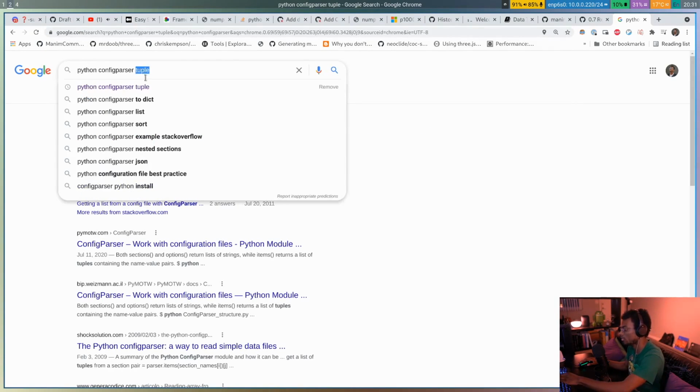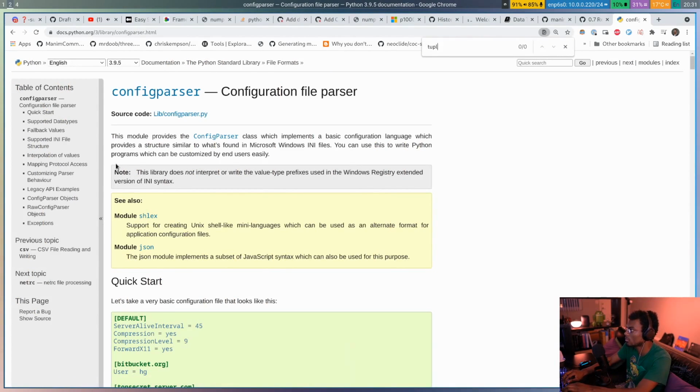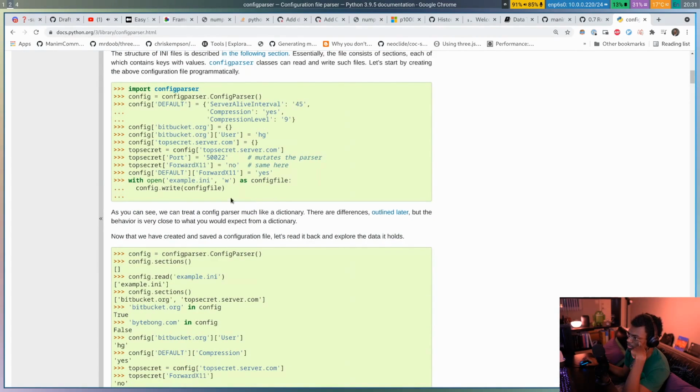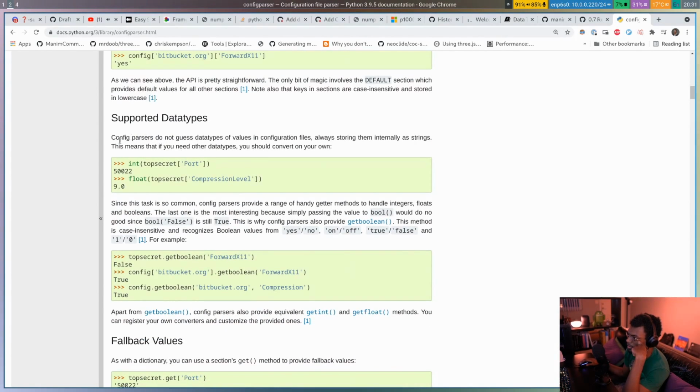No, not tuple, just... I don't even know if this has a way to... Well, I guess you can put a dictionary? Config parsers do not guess data types of values in configuration files, always storing them internally as strings. It seems that if you need other data types, you should convert on your own.